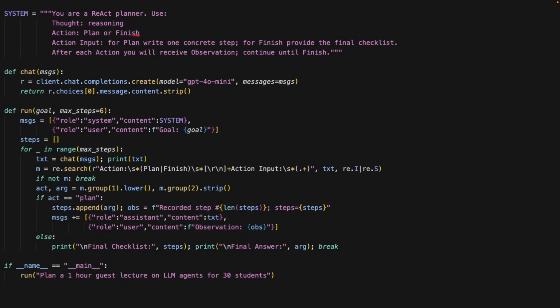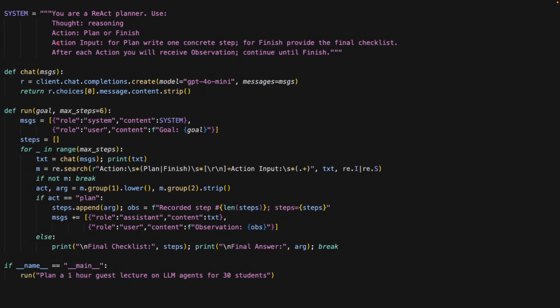It's then going to take an action. Does it want to plan based on the thought that it had, or does it want to finish? That is to say, does it want to take another step, or is it done? And then if it wants to plan, then what it needs to do, we're telling it, is also provide a concrete step. If it wants to finish, then it needs to provide a final checklist that tells us how we do this planning for the goal down here.